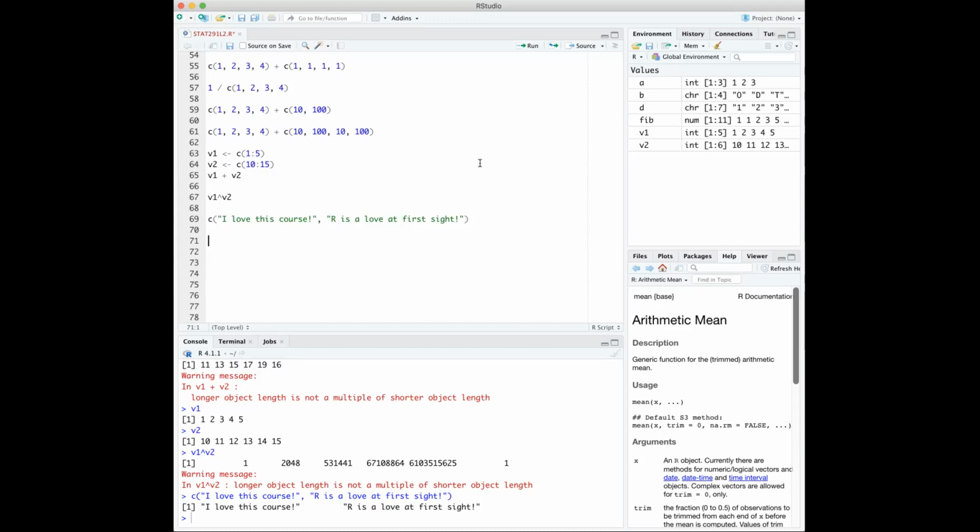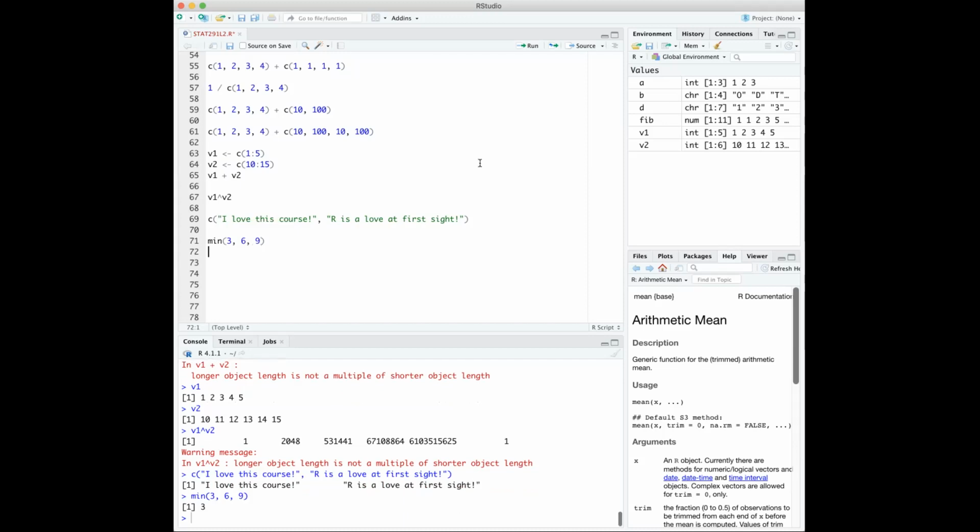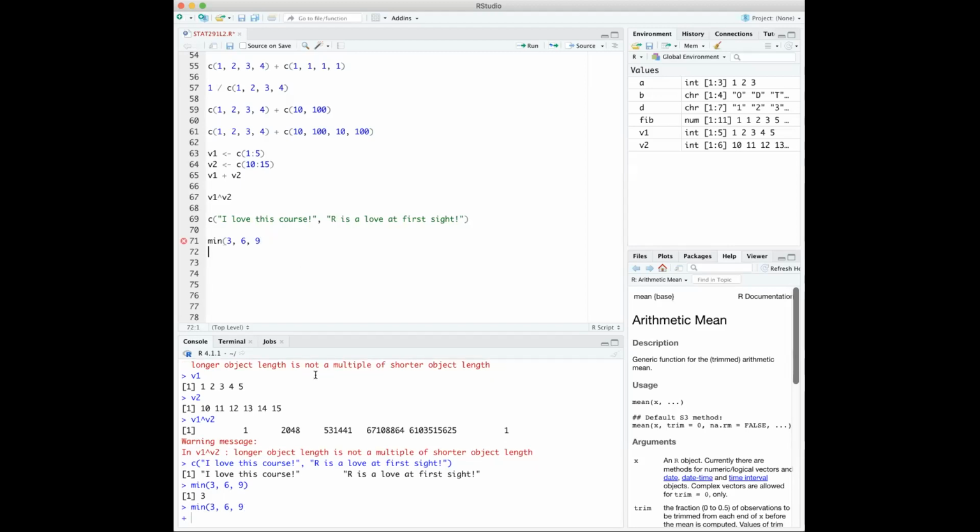And there's one warning for you guys. Please make sure you are complete with your expressions in R. This is very important for us. Let's say I'm trying to find the minimum value from 3, 6, and 9. And R is giving me 3 because it's the minimum of these. But if I forget one of them, R is not going to work, and it's going to add a plus sign. If you see a plus sign in your output, and you will see that for sure in the future, that means your command line is not complete. You should complete your expression.